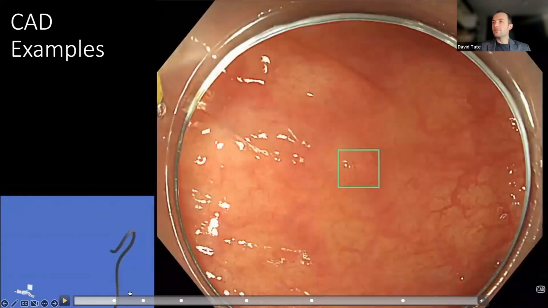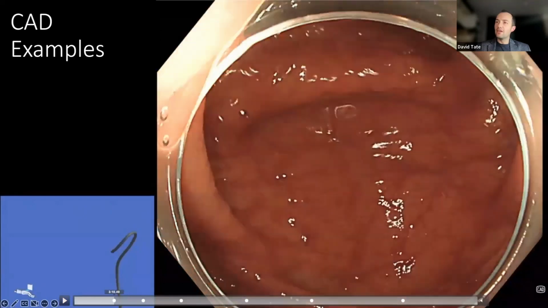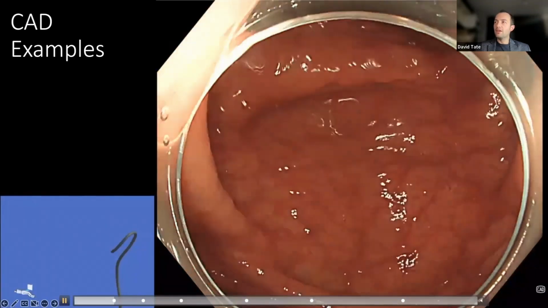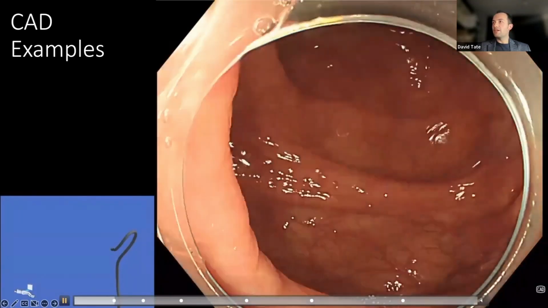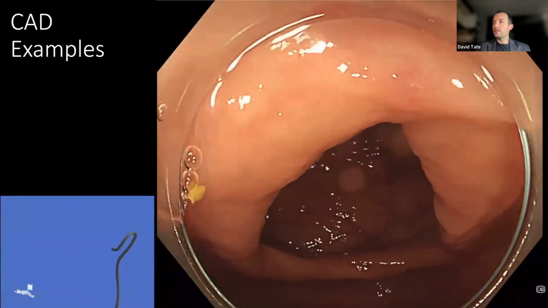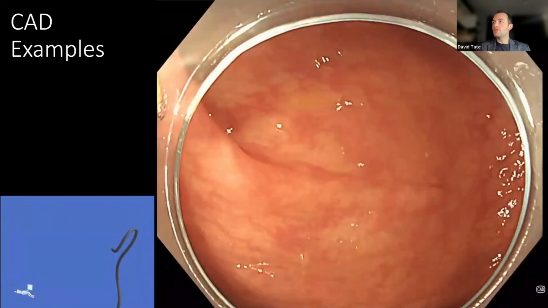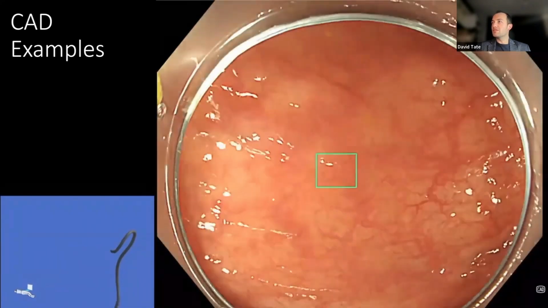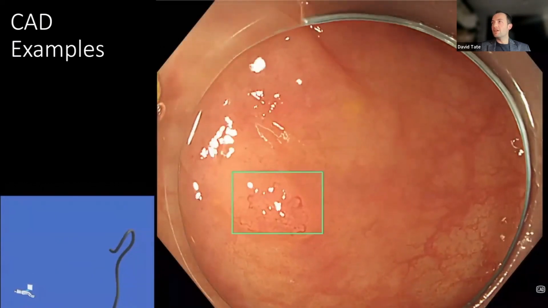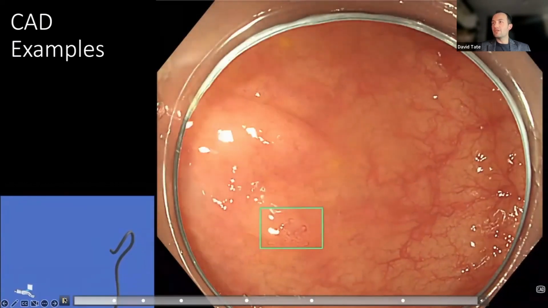Now, you saw it just in the distance, but did you see it? Because I definitely didn't see it. So if we just come back and play that again, one of the great things about AI is that it is able to pull out things from the background, which potentially you wouldn't have seen as you flick past them. There's just that little box there, right? And then when you go in, there is a polyp there.